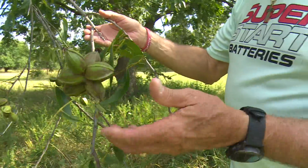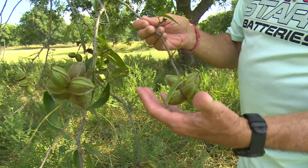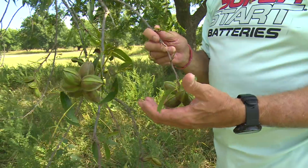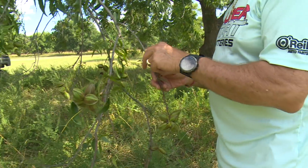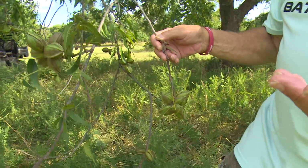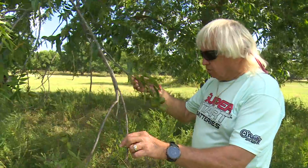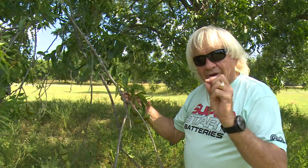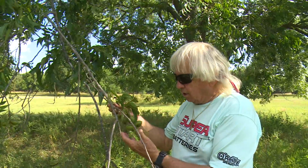And one of the things when you get the pecans from us, from Jimmy Houston Pecans, now we're not going to have a Jimmy Houston Pecan website this year. It'll be just jimmyhouston.com, the same place that you order hats and T-shirts and rods and reels and Lucky Strike fishing lures and any of the Jimmy Houston merchandise. We will have the pecans up there also. So you just go to jimmyhouston.com and you can check and see what the pecans are.